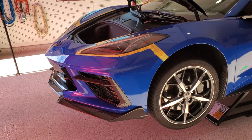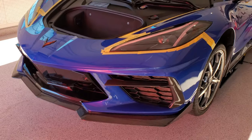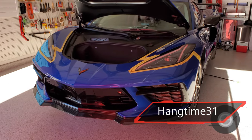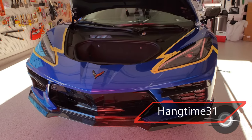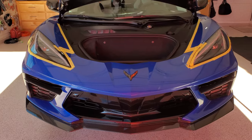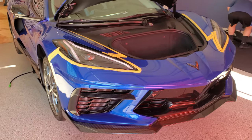In this video, I'm going to show you the day I helped my neighbor with the replacement of the front fascia on his 2022 C8 Corvette Stingray. He purchased an aftermarket carbon fiber part he wanted to install and said he would need another set of hands for certain tasks. The TA said I should help him because it would be nice, and I always usually listen to the TA, my task assigner, because, you know, happy wife, happy life.